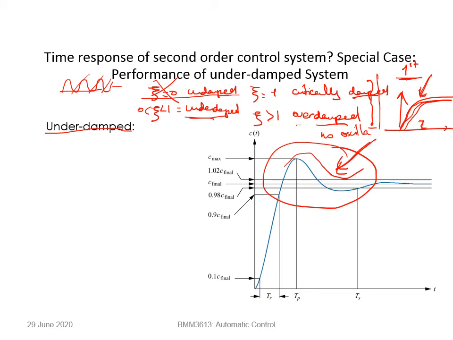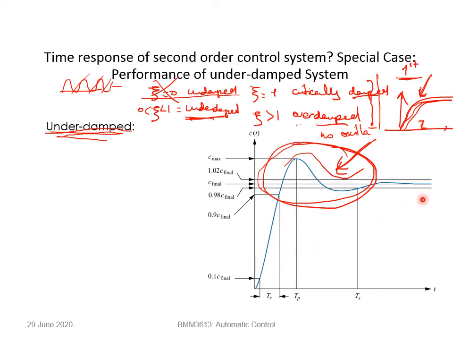So you can refer to that chapter again. It's just like in first order, but in an underdamped system we now have a particular case where we can see an oscillation. That's different from a first order system. That's why in this subsection, when we study the performance of second order systems, we will only treat the case of an underdamped system, right? That's why we only select this case to study the criteria of performance of second order systems.